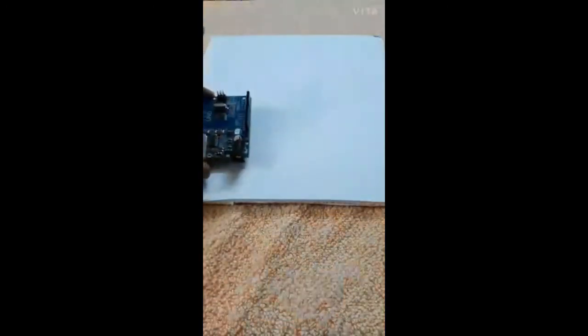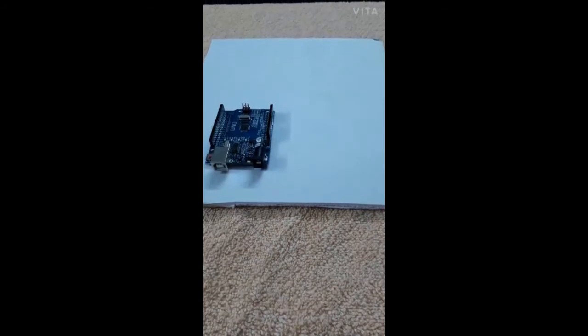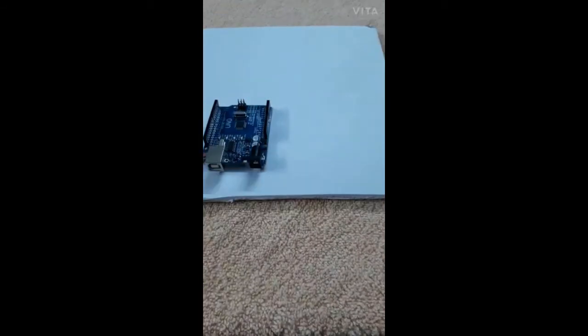Let's start assembling it. I'm keeping it on a foam board. Now let's place the Arduino Uno on this. I am going to stick it with the double tape. I have stuck it on one side. Now I am going to stick it on the foam board. So now I stuck it on the foam board.